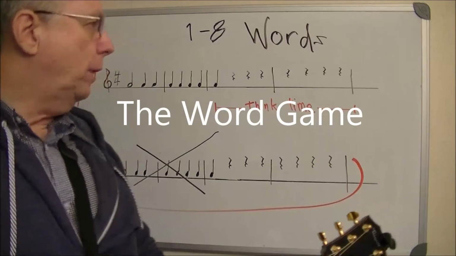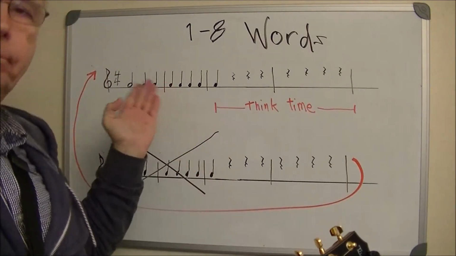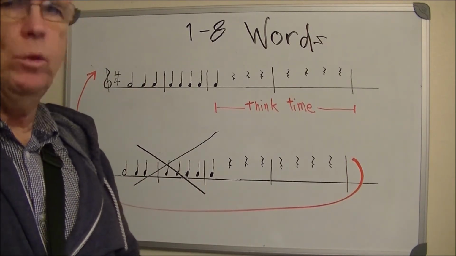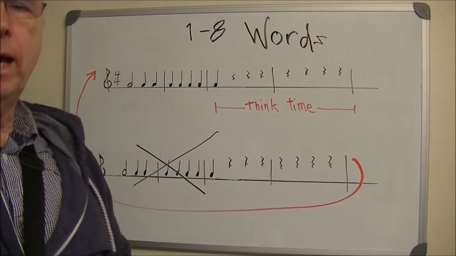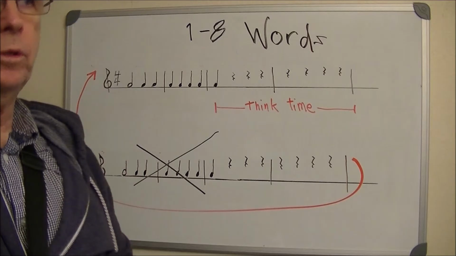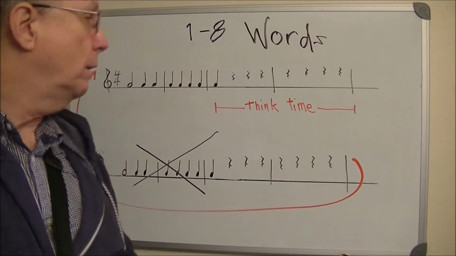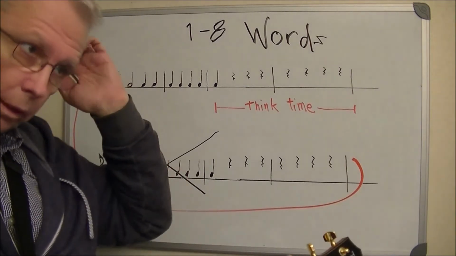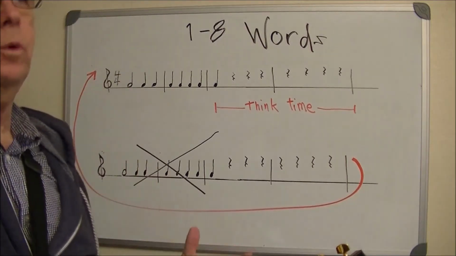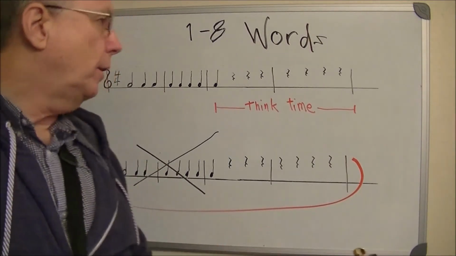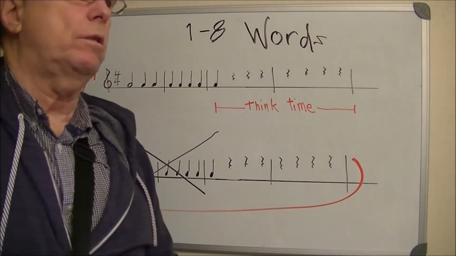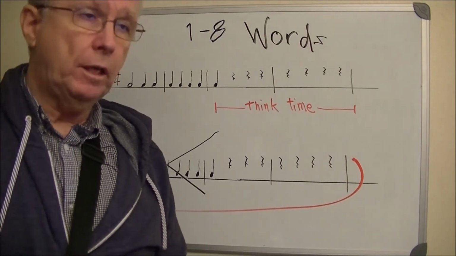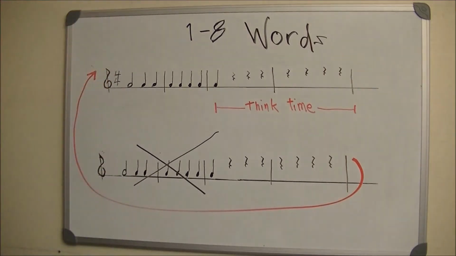Now, the word game can be played solo or with somebody giving you something to respond to. Remember, in the word game, you're simply getting used to vocalizing while you play a rhythm. You don't have to use real words. You can use one syllable if you want to, like la, which is what I will do here. Or you can use nonsense syllables, or if you want to actually use words, you're not obligated to make sense. You could just spill out Jabberwock. Talk like Lewis Carroll. 'Twas brillig in the slithy toves, to gyre and gimble in the wave, that kind of thing. Okay.